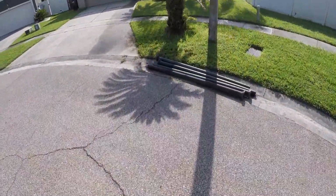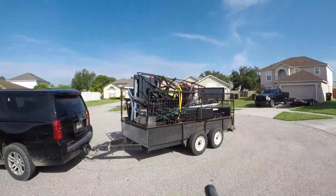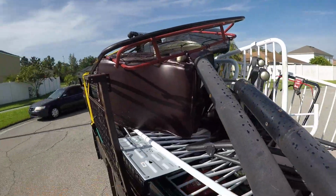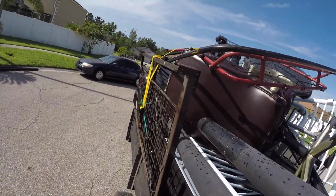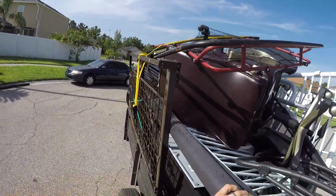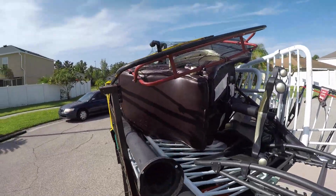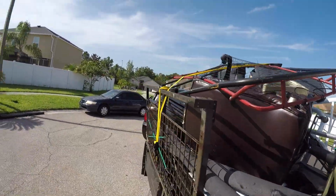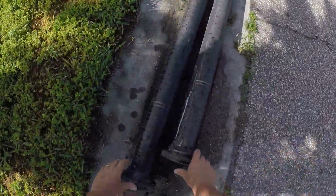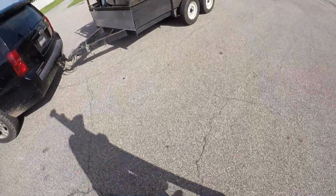Look at these guys. I think these were to a gazebo. And they're gonna be steel. I was kinda hoping they'd be the aluminum variety. But I guess we'll have to take these ones. There they are. Come on, guys. All the way up. Yes. Try to get all four of you like that. That'd be great. These are like faux bamboo. Kind of different.